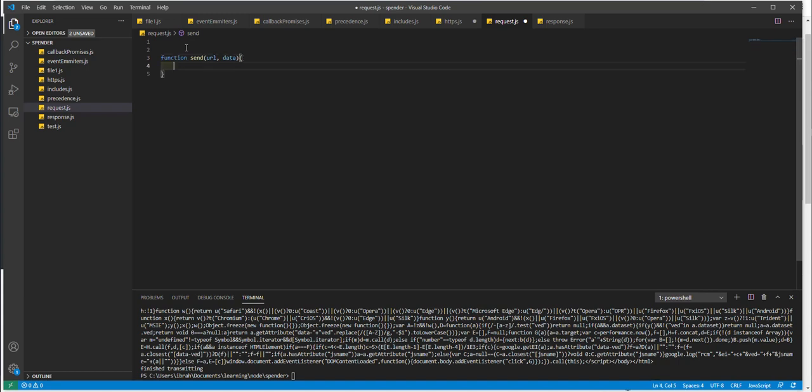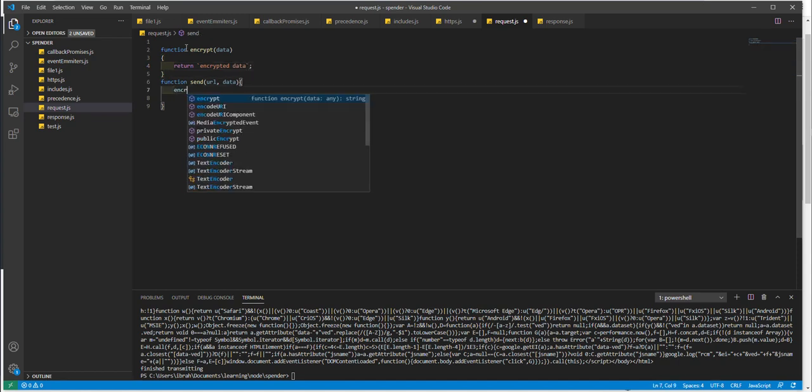So let's create another function, encrypt data. And in the function, we will return encrypted data, which is a string.